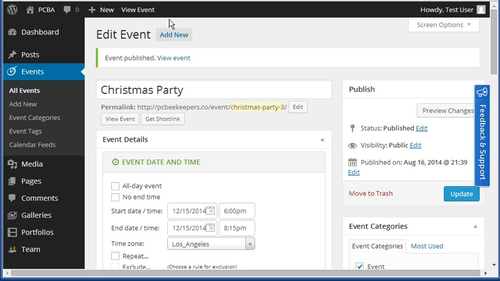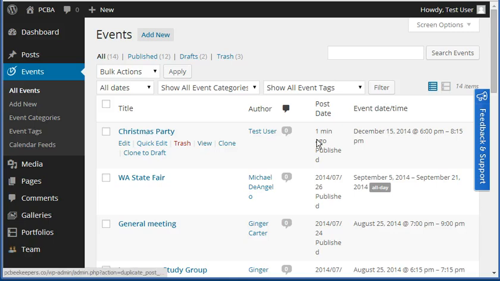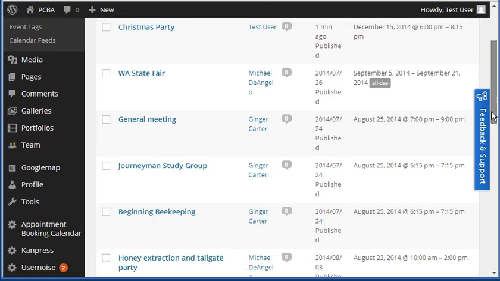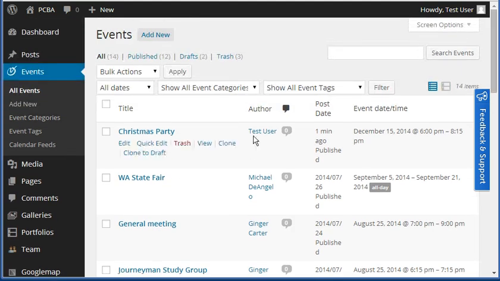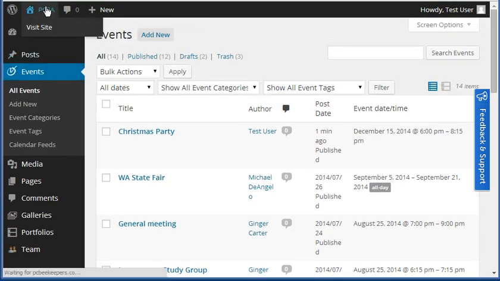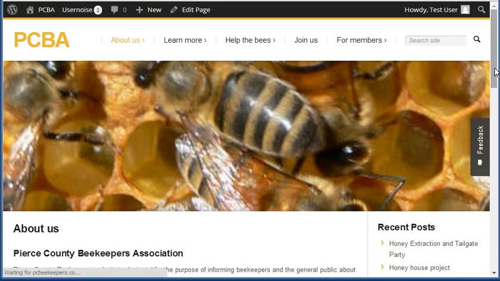So we're going to jump to the web page and take a look at it. But before we do that, I want to show you this other feature here, which is to see all events. So as you're adding events, or if you want to edit events, this will show you a list of every single event and we can go through and modify it as whatever. So now let's go to the website and let's look for that event.